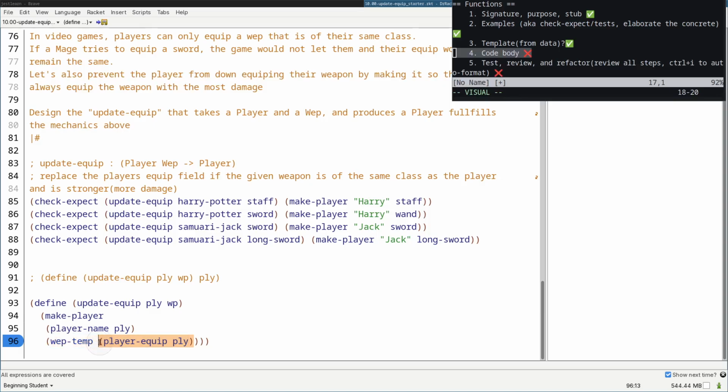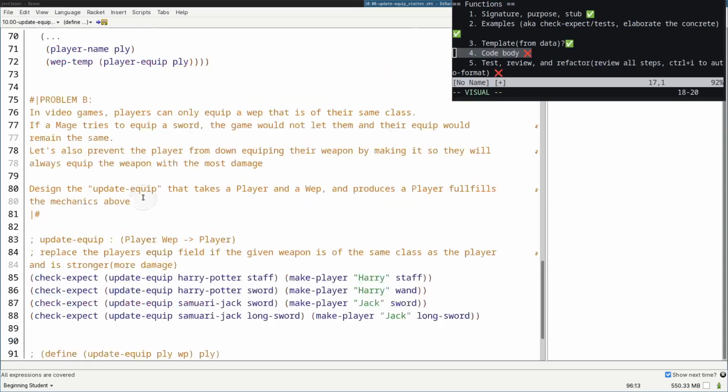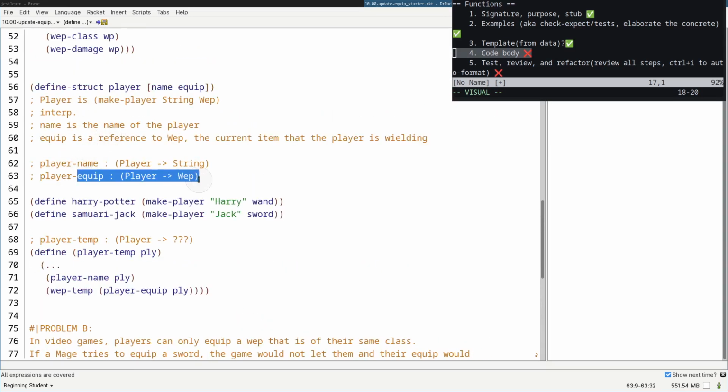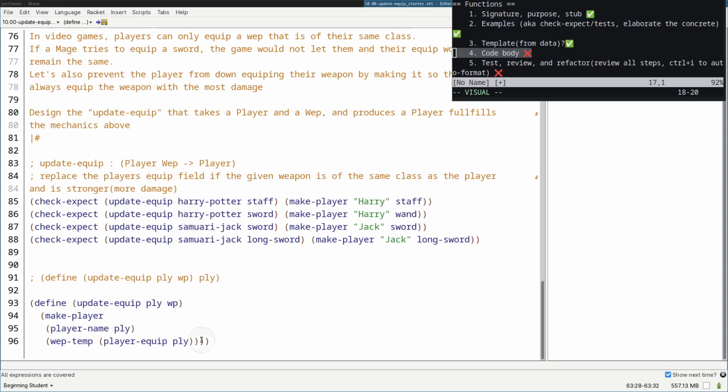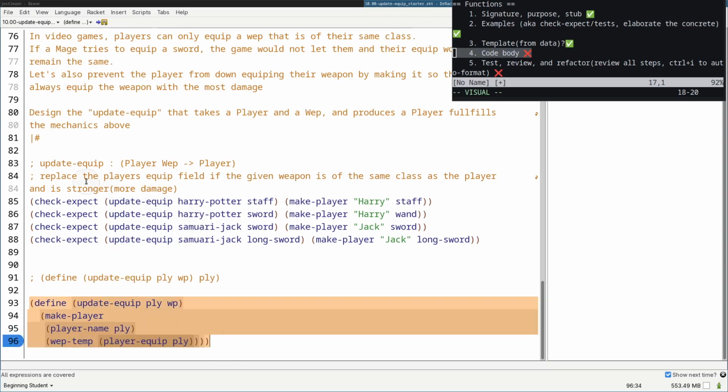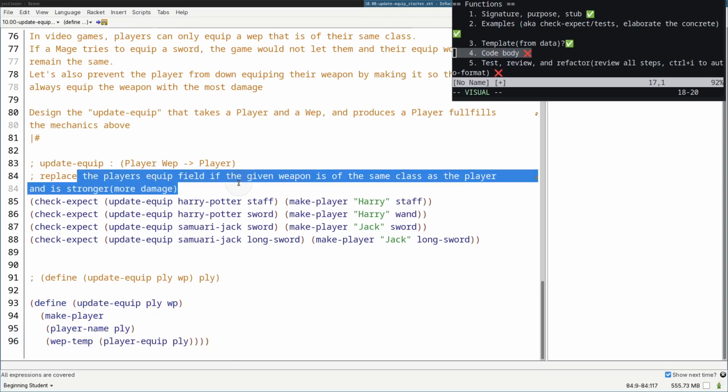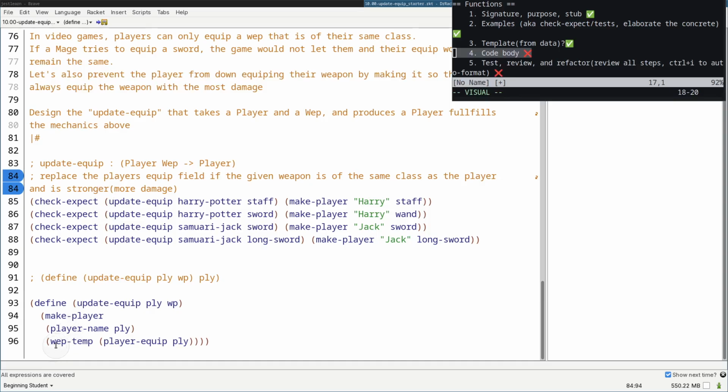Weapon temp, and then we're going to grab the current equipment, the current weapon, out of the player. So this is of type weapon, right? Player-equip gives us a weapon. So what do we want to do here? Reading the problem statement, we're going to replace the player's equip field if the given weapon is of the same class as the player and is stronger. So what we want this function to do is decide the weapon.